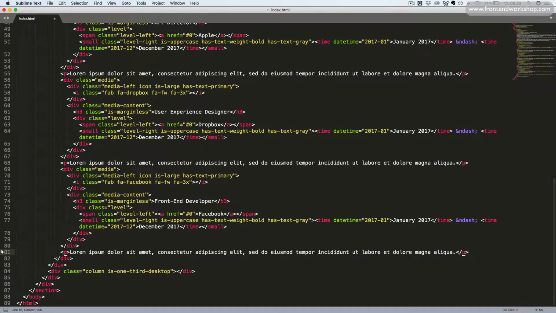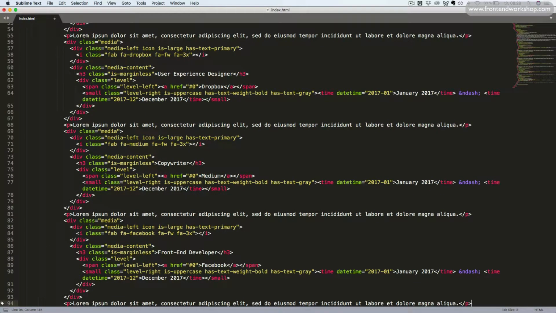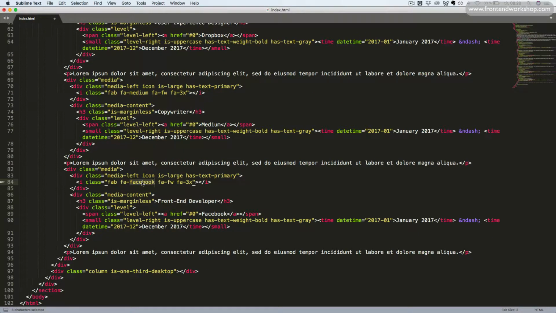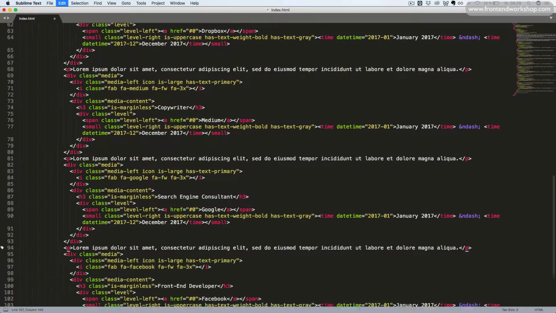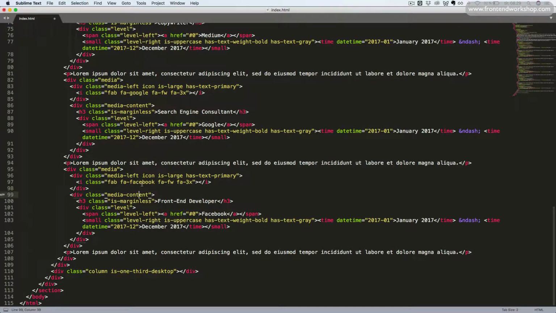We'll add one more with the icon medium, the job position copywriter, and the company medium, and one more for Google using a Google icon, the job position search engine consultant, and the company Google, and the last one for Uber using the Uber icon, an AI engineer at Uber.